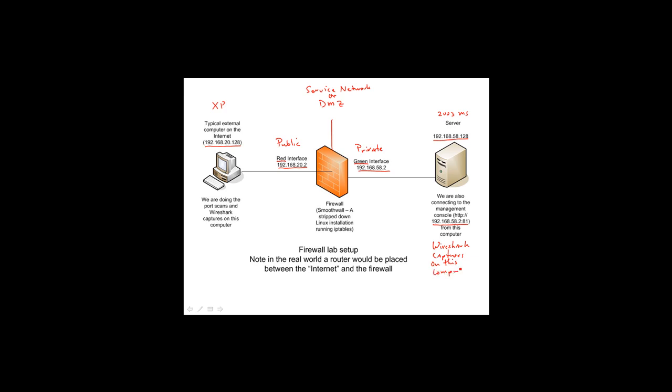And let's see, anything else here? This is probably all you need to know as far as the lab setup. I'm not sure yet how many labs we're going to do, but this is our starting configuration. The big thing you need to do here is either print this out or sketch it out, so you'll have the IP numbers in case you forget what the numbers are and which computers are using which numbers. So you want to always keep in mind here the XP is on the public side and the 2003 server is on the private side.